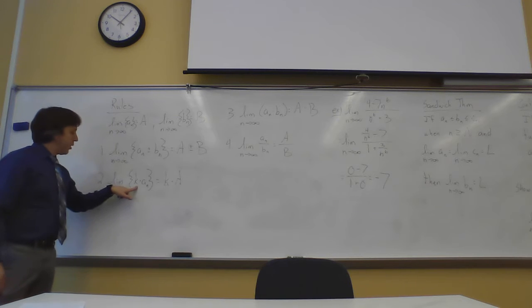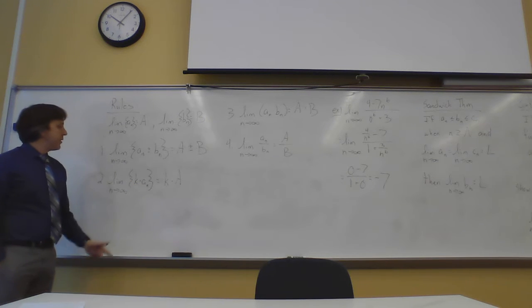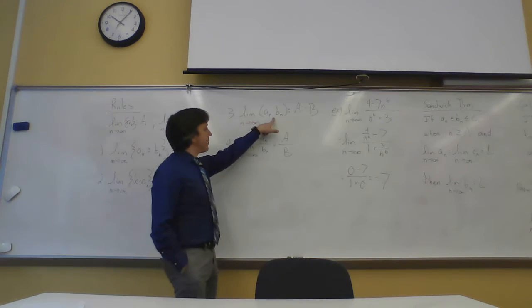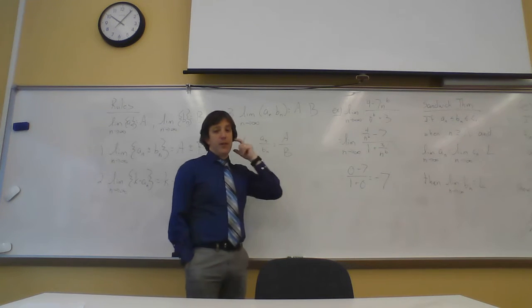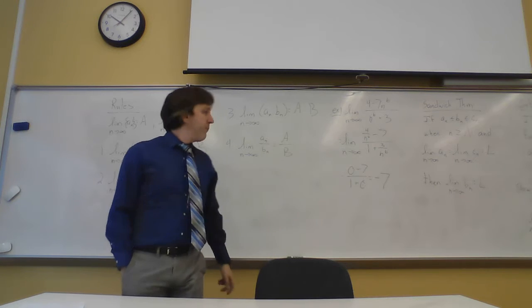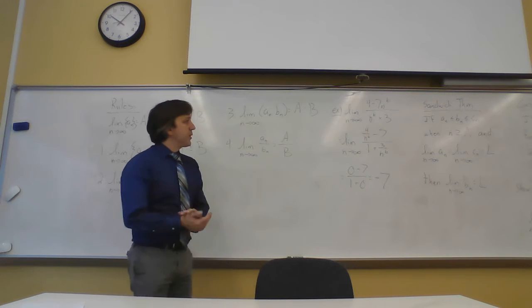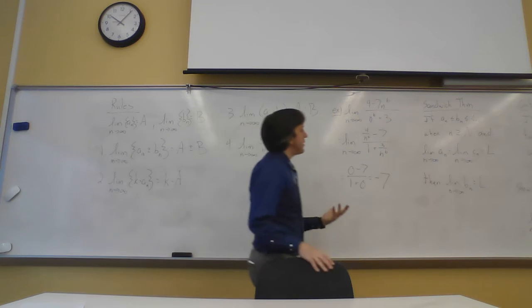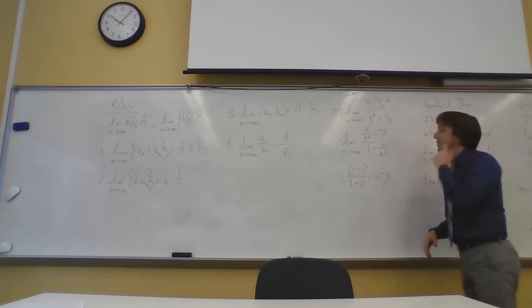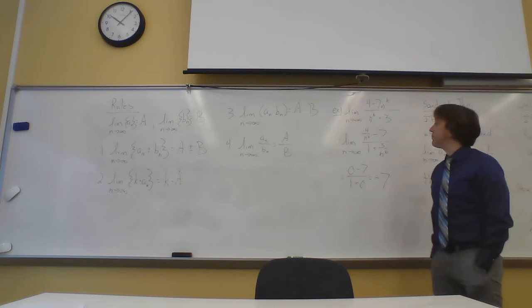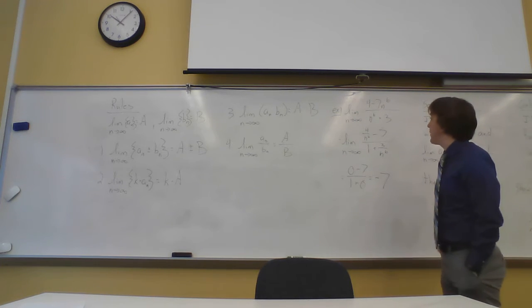If you do a constant multiple of your sequence, you just get a constant multiple of the limit. If you multiply your two sequences together, you multiply the limits. And if you divide the two sequences, you divide the limits. So it works out really very nice. So basically, we can treat these limits very much like we did our regular limits when we started calculus.